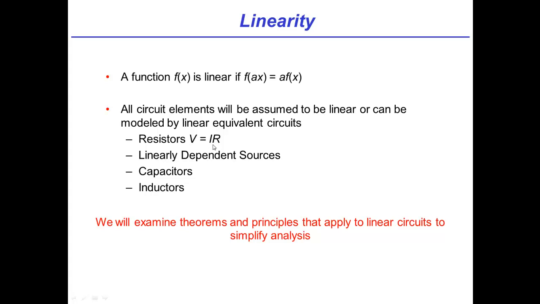The other thing to point out is that sources can be linear, but it depends on how you define the source. Particularly with dependent sources, where we can build any function we want, for example a voltage-controlled current source, the current going through the source depends on a voltage somewhere by some function. I could say 5 times the voltage is the current, and so on. As long as that expression is linear and satisfies this, then we're fine.